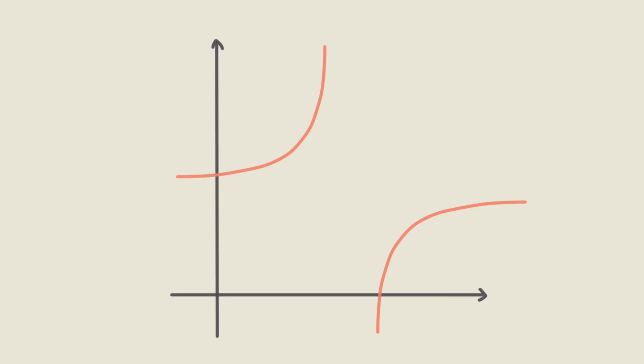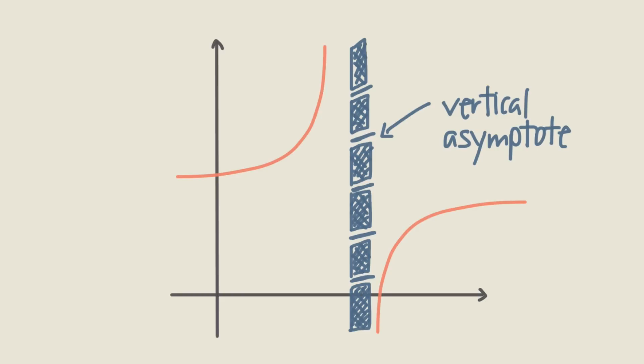To give you some idea, vertical asymptotes are kind of like fences built along a line running through a certain point on the x-axis on the graph of a function. The graph of a function can get close to the asymptote from either side, but it'll never be able to cross or even touch it at all. Perhaps we could think of it as an electric fence or, since vertical asymptotes are usually drawn as dotted lines, they're like invisible electric fences.